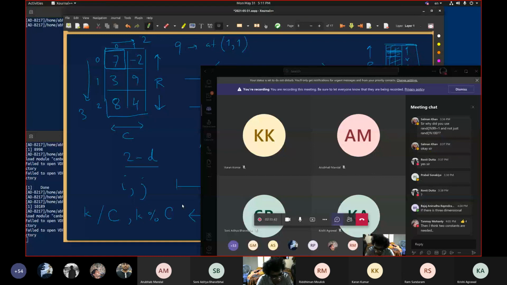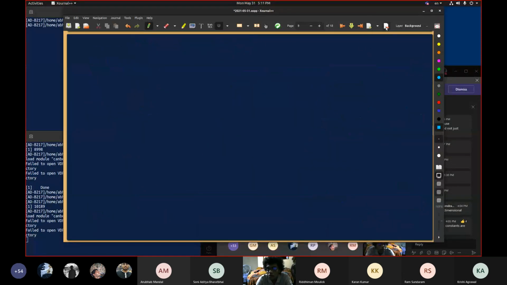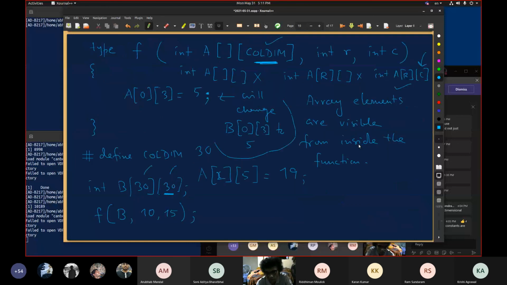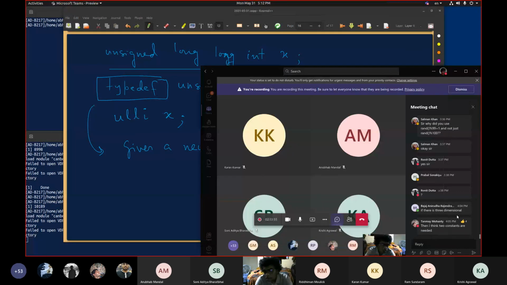Multiple dimensions beyond 2 are allowed in C. It's good to know that, but let's not worry too much about more than 2 dimensions. Anything else? Then I think 2 constants are needed. Yes, 2 constants are needed, definitely, but let's not worry too much about this.